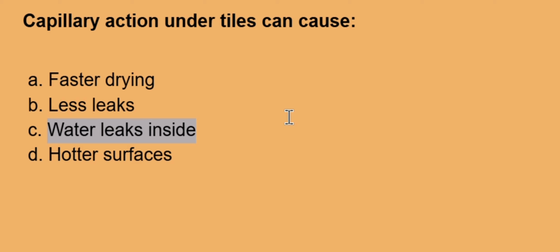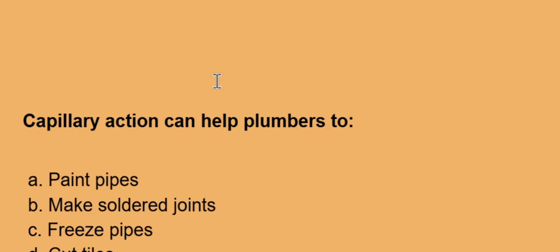So imagine you've got the roof, you've got your tiles on the roof. Between every tile, there's a very tiny gap, right? Rain falls, goes down the tiles, but instead of all falling to the ground or into the gutter, some of that water finds its way into the gaps between roof tiles and makes its way back up because of capillary action. So in time, what that will lead to is a leak on the inside of your roof.